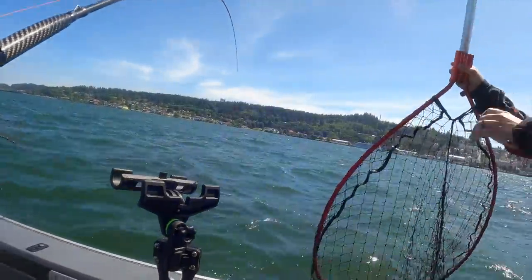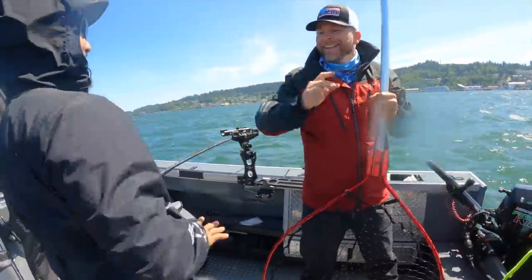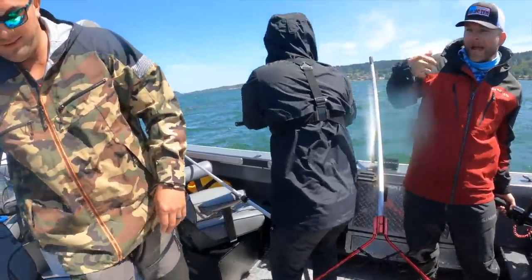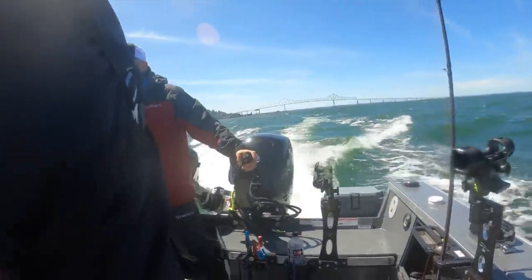Is that a king? Yeah dude! It's a football dude — oh yeah! So hard to get a fish — we got you one! That's a nice king salmon right there. Bleed him out. We managed to land one more — one coho, one king salmon landed today. That's two salmon, two more than anybody in California. We're gonna go back to one of Marlin's friends' houses nearby for a cookout — he's got a bunch of friends over there as well.